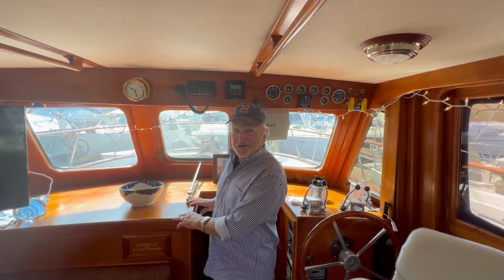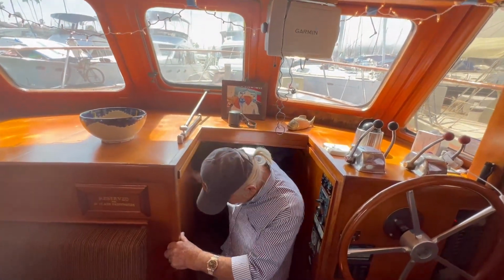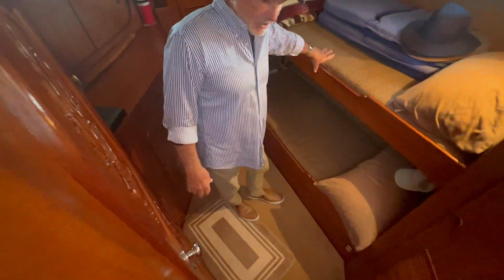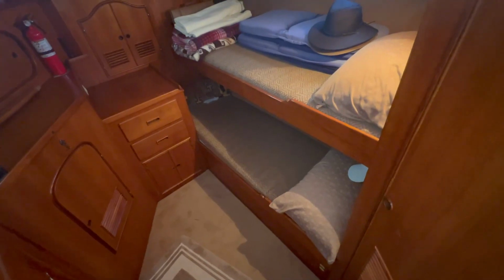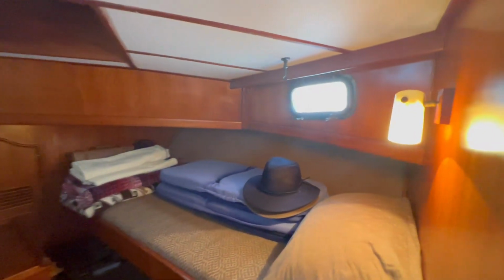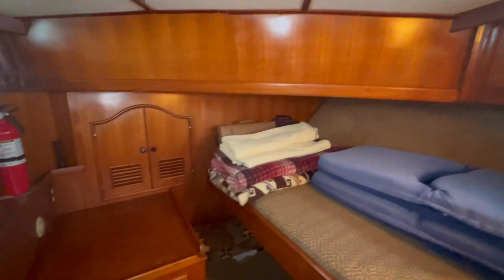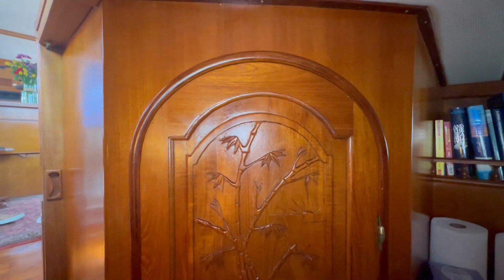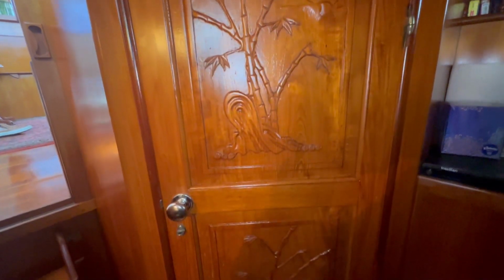I'm going to walk you down into the cruise quarters where we've had friends and crew stay many times. It's four steps down when you come, so it's a little bit further down. Once again, it's completely warm and cozy and comfortable. We've had friends, my crew, lay in here and see the carved wood of these doors and realize the workmanship that goes into these old boats. And you don't see this anymore.